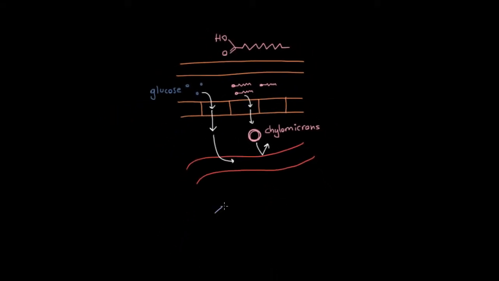And so that's where our good friend the lymphatic system comes in. So we have these lymphatic vessels nearby that are much easier to enter than the capillaries. And the chylomicrons are able to diffuse into these vessels and be transported through the lymphatic system and eventually emptied into the blood circulation so that they can spread throughout the body.